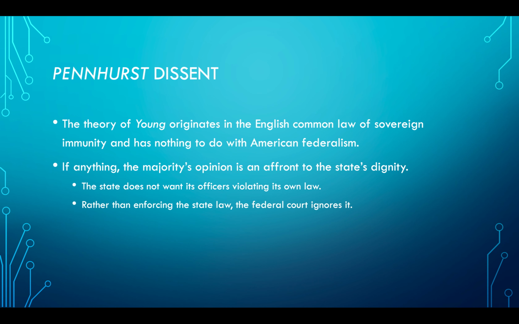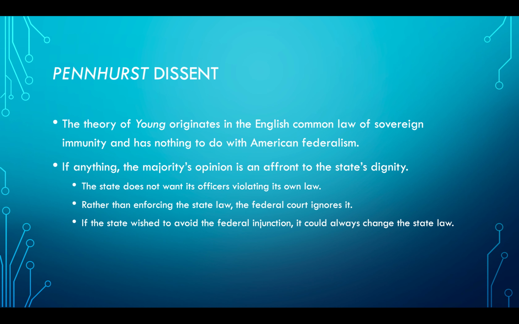And when the court wants to dismiss for lack of jurisdiction, what the court is essentially doing, the federal court, is ignoring the enforcement of state law. Right? So Justice Stevens says the best way to respect the sovereignty of a state is to enforce that state's law. But instead, he says the federal court ignores it. And he says if for some reason, maybe the concern here is that the federal court would get the state law wrong, then the state can always avoid the remedy by simply changing the state law.